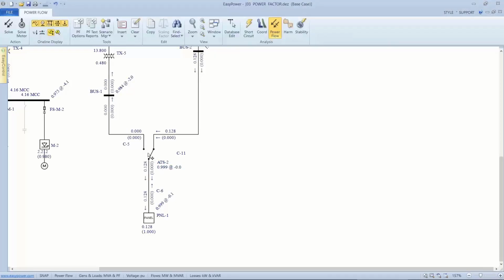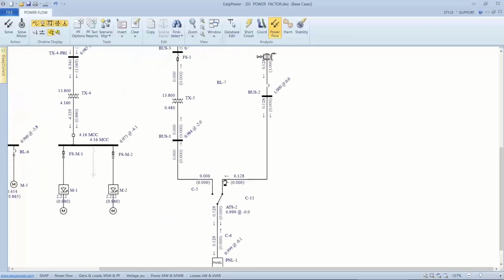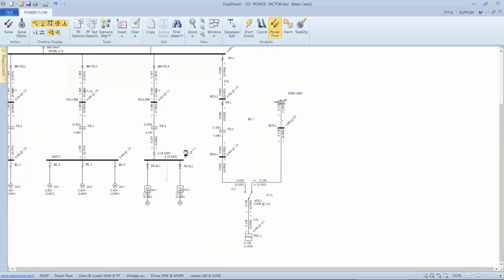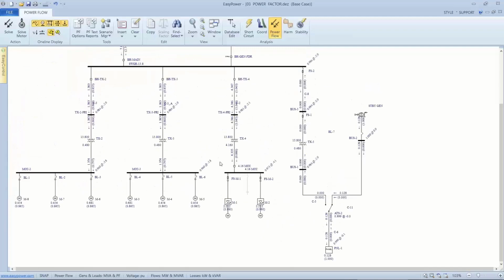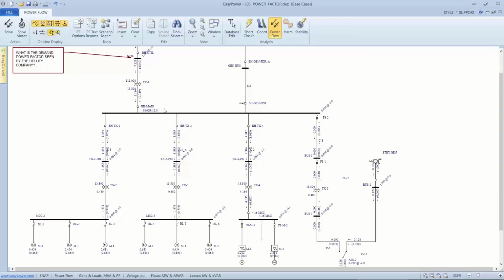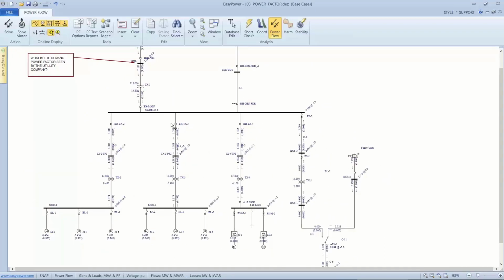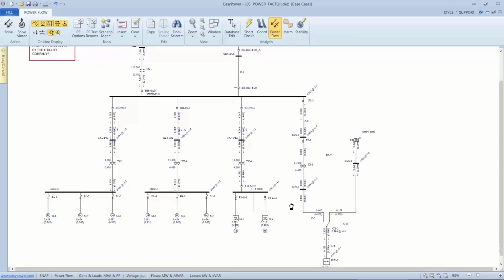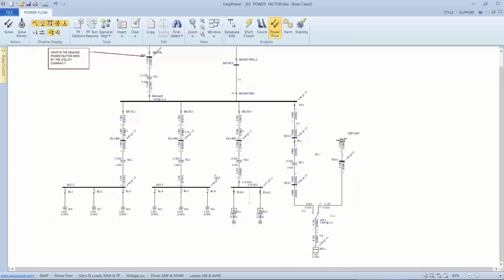Okay, so what am I trying to do? Just trying to show some applications. One, how relatively easy it is to take a snapshot of the impact of changing loads in my system, of trying to mitigate power flow correction, of verifying that my one-line diagram is correct in terms of the ampacity and the loads that we've connected, because the original design may have been set up without accurate data on the loads.